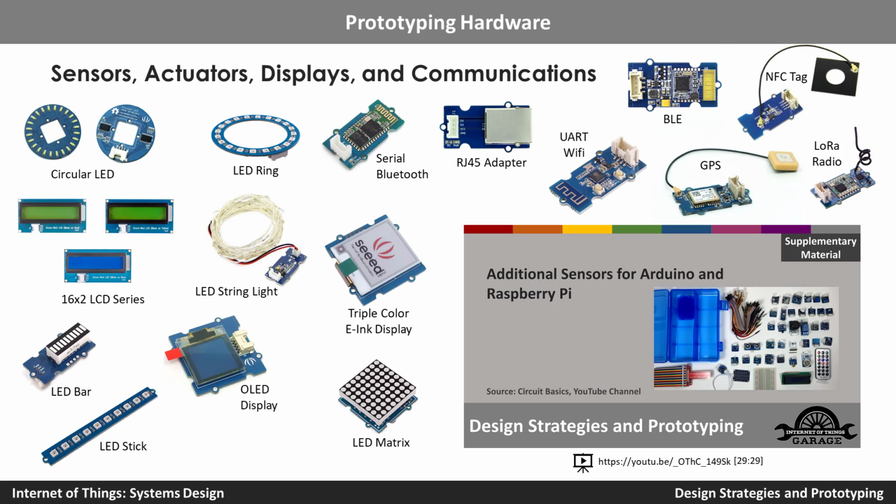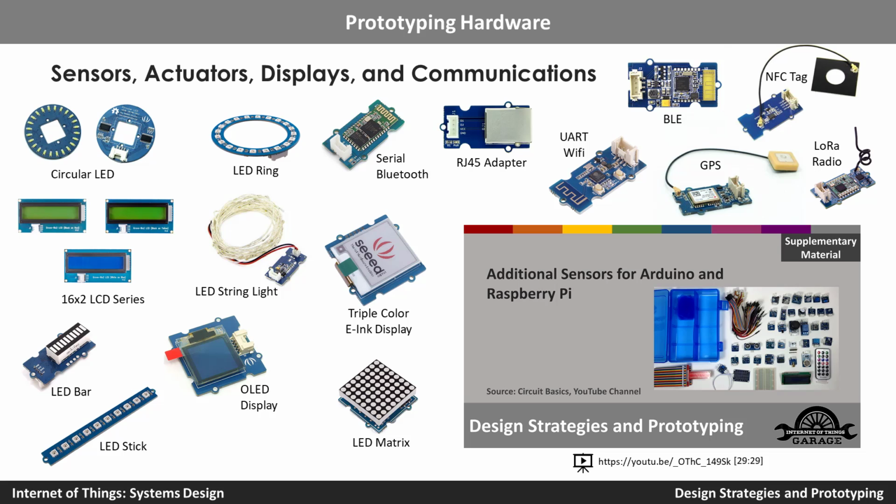At the beginning of this lesson, we identified 3 different categories: microcontrollers, microprocessors, and other sensor, actuator, and display components. We already talked about the microprocessor and microcontroller. Now we are talking about the sensors, actuators, displays, communications, and other components. In this slide, I have put a variety of different components which can be connected to both Raspberry Pi and Arduino. You may notice that each of these modules has a dedicated white 4-pin connector.